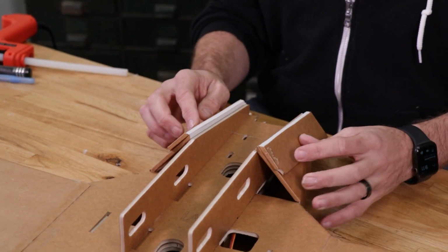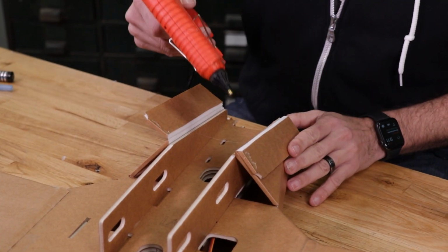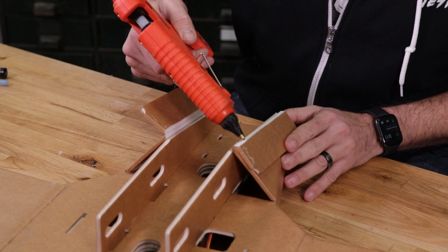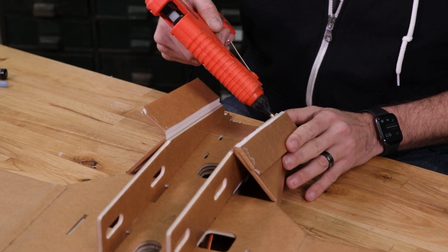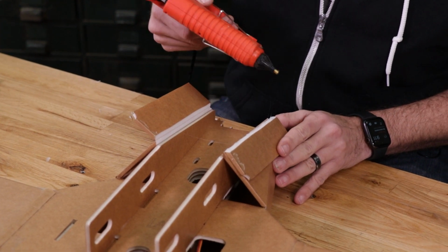That looks good. We're going to open this up nice and wide. Again, a very thin bead of glue right over the paper to establish that angle.